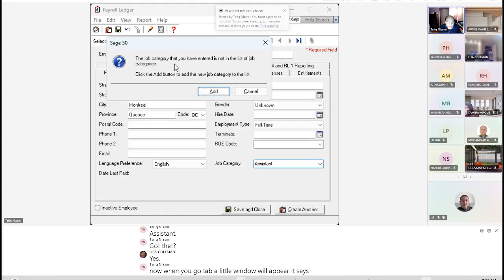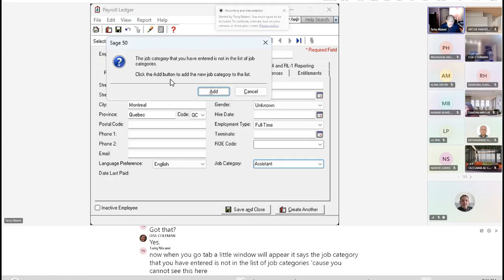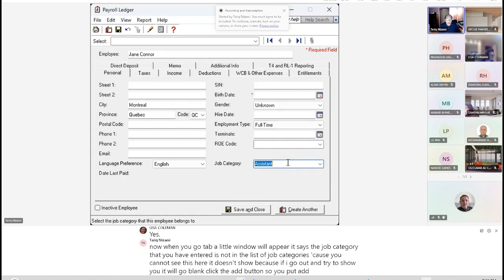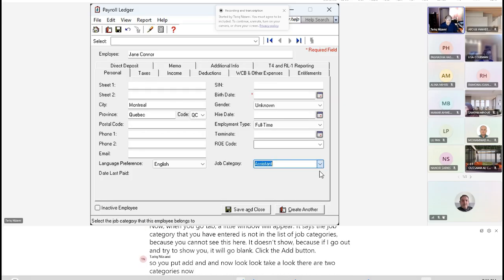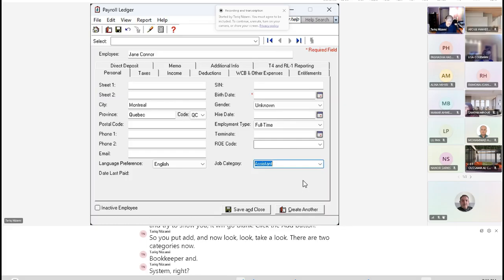It says the job category that you have entered is not in the list of job categories. You cannot see this here, because if I go out to show you, it will go blank. Click the add button. So you put add, and now take a look. There are two categories now, bookkeeper and assistant, right? So you can create it there.